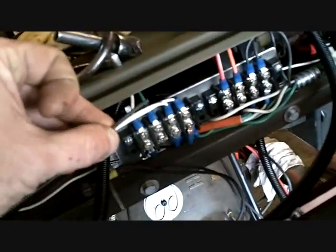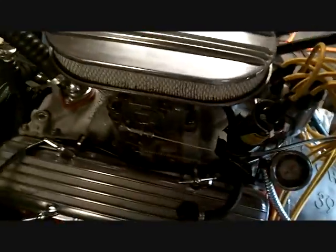Column's nice. It's so tight down bottom, and it pivots a little so I can pull the dash down, no problem, just to gain access. Here is that wire. Now I've got to put the diode on this. I've got to look up which way it goes. I don't remember. Can't remember everything.